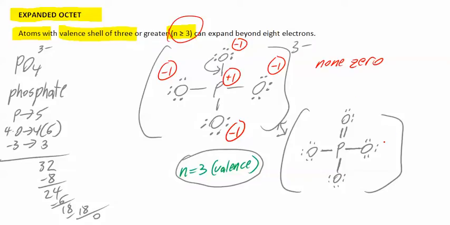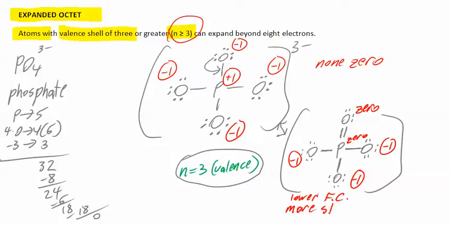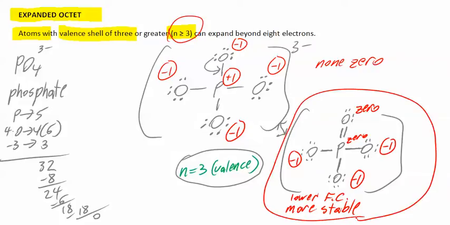And if we do it, that means that now these oxygens are still -1, but the phosphorus is 0 and the oxygen is 0. Again, I strongly encourage you to calculate these formal charges on your own, but since this one has lower formal charges, it is more stable. So if they ask you for what's the best resonance form, this one would be better because it has lower formal charges, more are close to 0 or zeros.